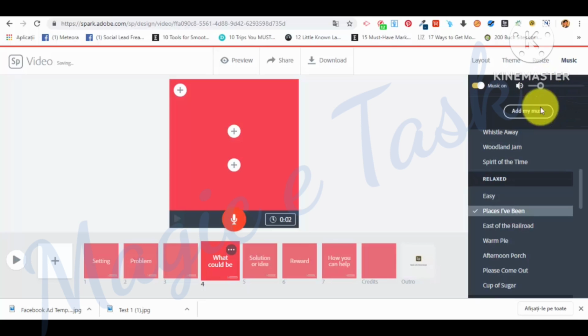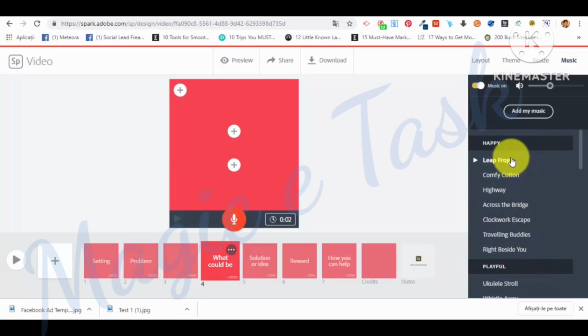From here we set the volume, and we have different types of music that we can add. We click on them to actually see how they sound, or we play them. When we click on them, we select them. Okay, so very, very simple to do, and it's very useful because every video which has a soundtrack has a specific something that is more attractive.